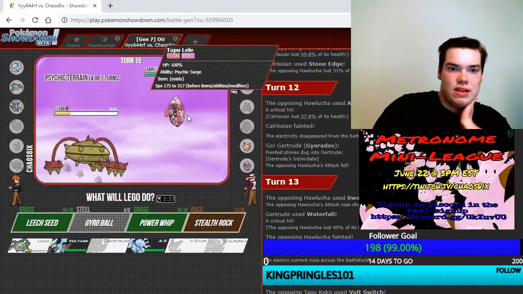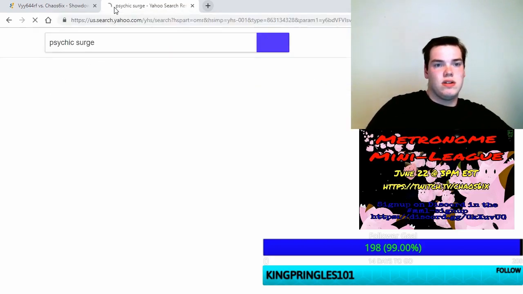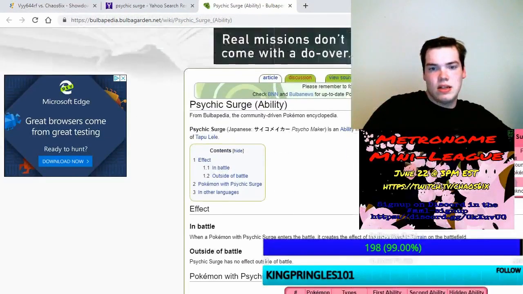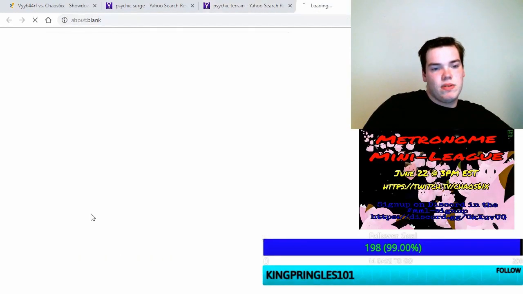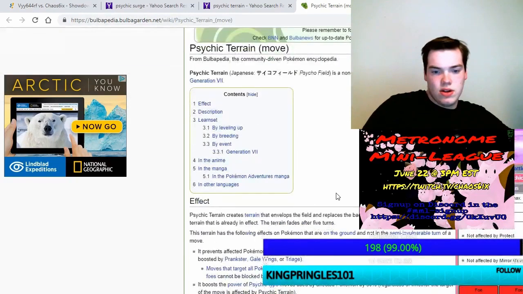I'm going to just try to set up a... I don't remember what Psychic Surge does. I don't remember what it does. Yeah. I have to go all the way down to the bottom. Because apparently... This is stupid. Let me know what it does. So alright, I think we're still fine to do what I was gonna do.